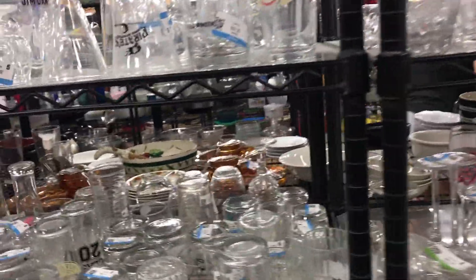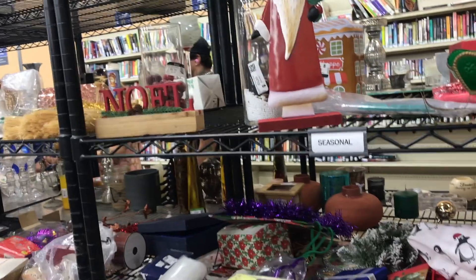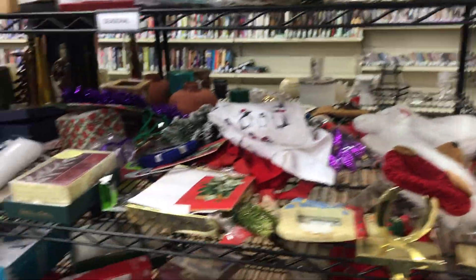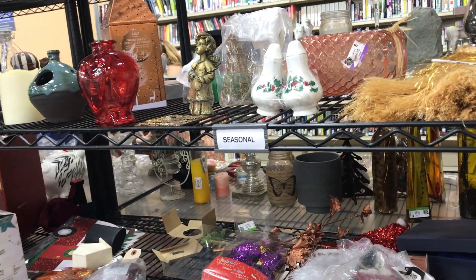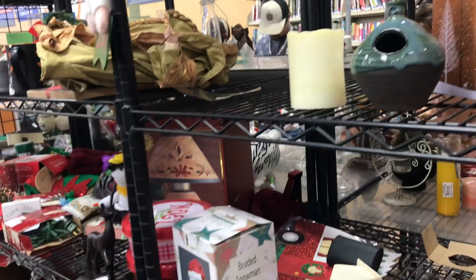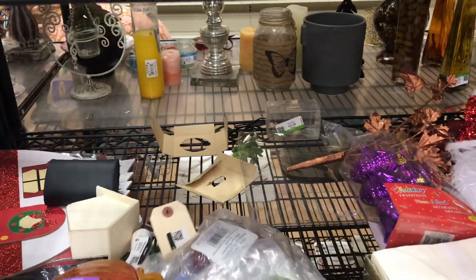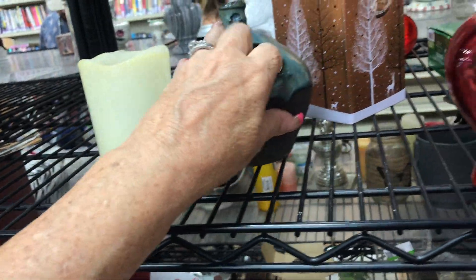It's so frustrating - sometimes you can hit the jackpot and other times you don't find anything. The Christmas aisle has cleared out so we'll take a quick look. I don't really need anything, but if we found something special I would definitely pick it up. I've been listing Department 56 Christmas items in the Mercari store - my husband found a whole bunch of different pieces at an estate sale. There's some unique items there for different villages like the Snow Village. No price on this one, so they won't sell it to you.